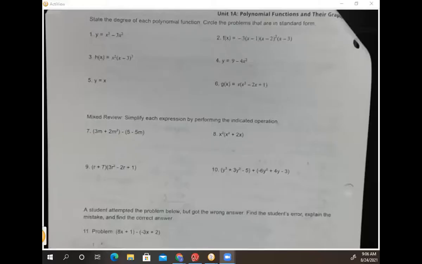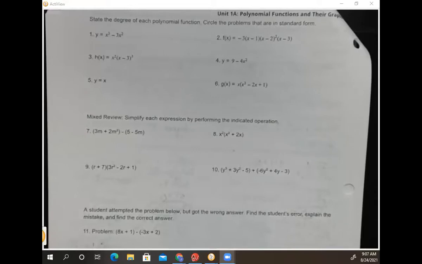Okay, we're going to start on page 6 today. Before we talk about the practice problems over end behavior, which were your notes for homework last night, I want to do a quick refresher on degree. We talked about degree last week. You didn't have a notes video over it. We just talked about it in class for a couple minutes.